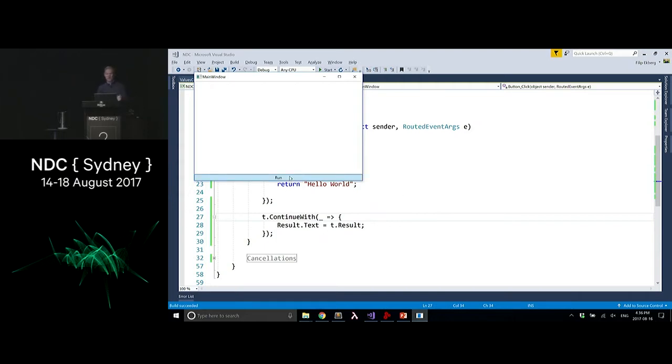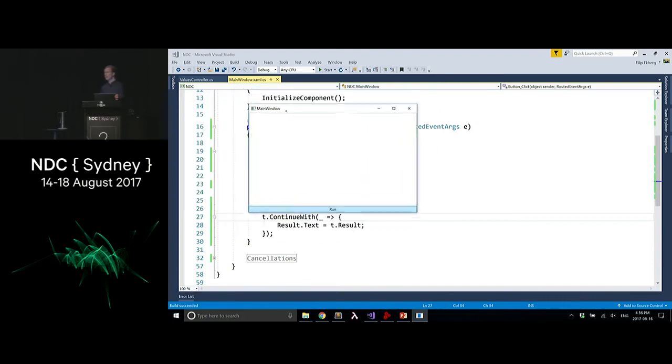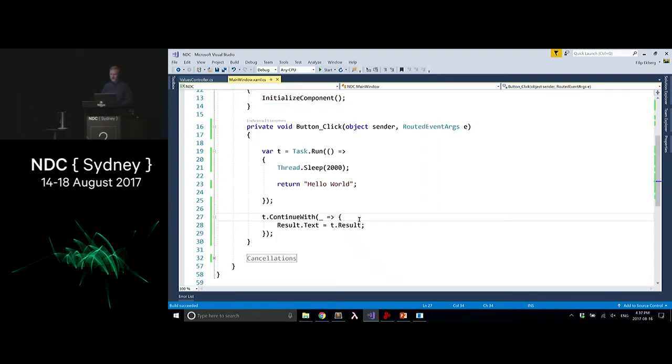So if I click run here and move the window around, it doesn't lock up anymore, which is great, but I'm not getting anything in here. The problem here is that the continuation, just like our task, runs in a different context. So it runs on a different thread, which means that we cannot change the UI from a different thread. That's basic UI programming.